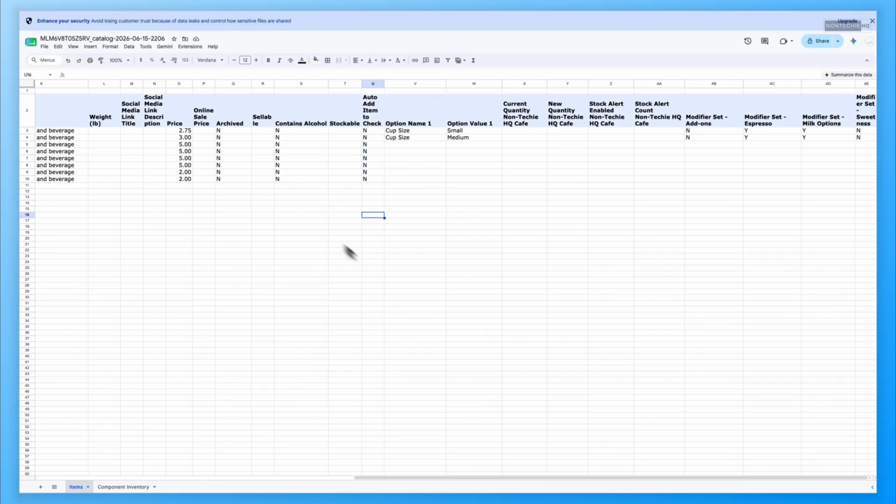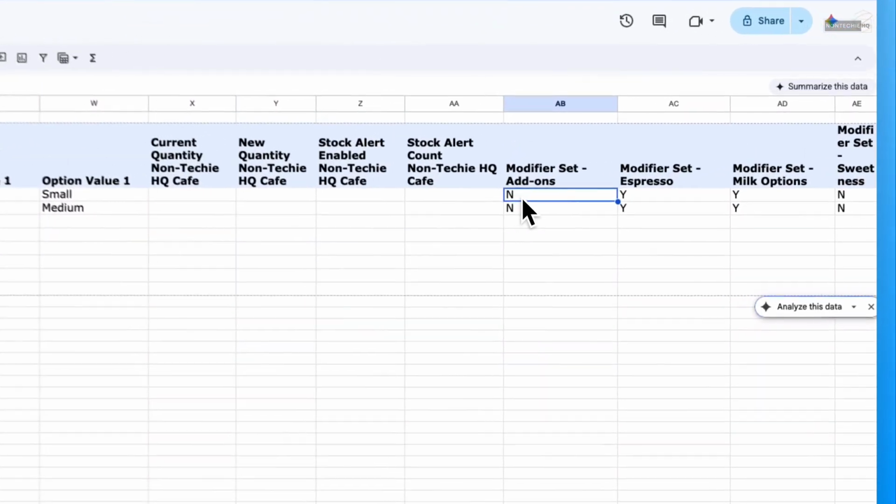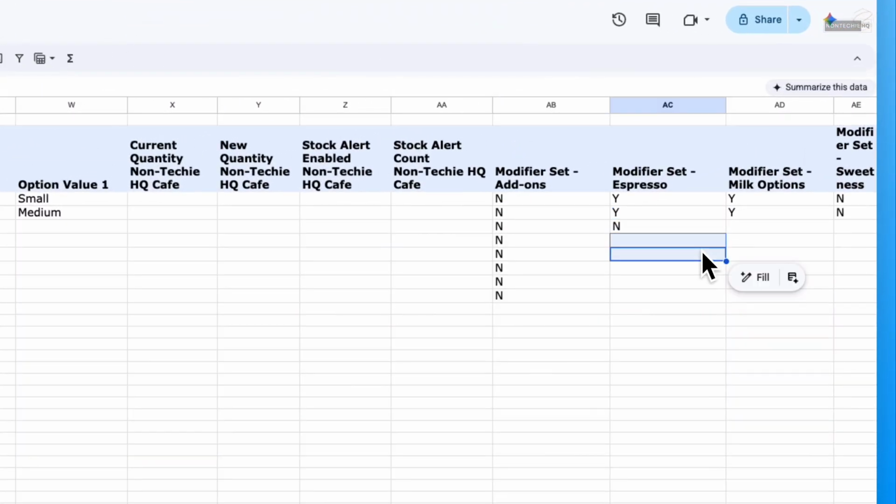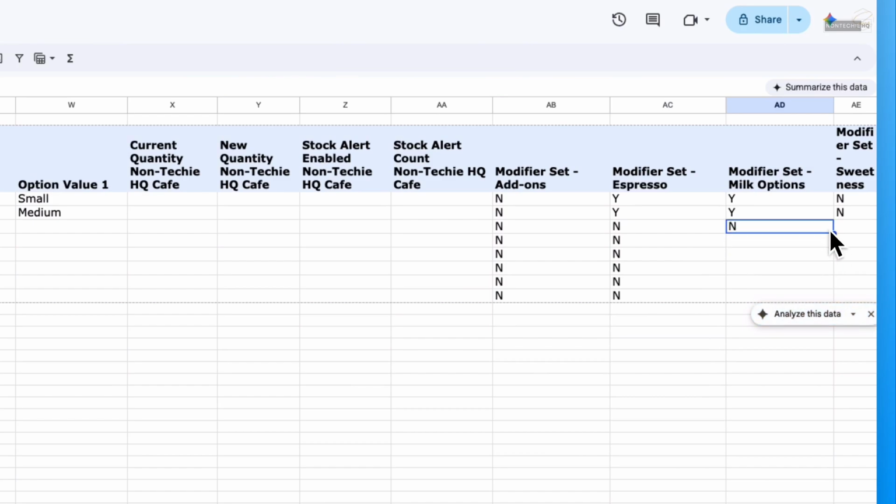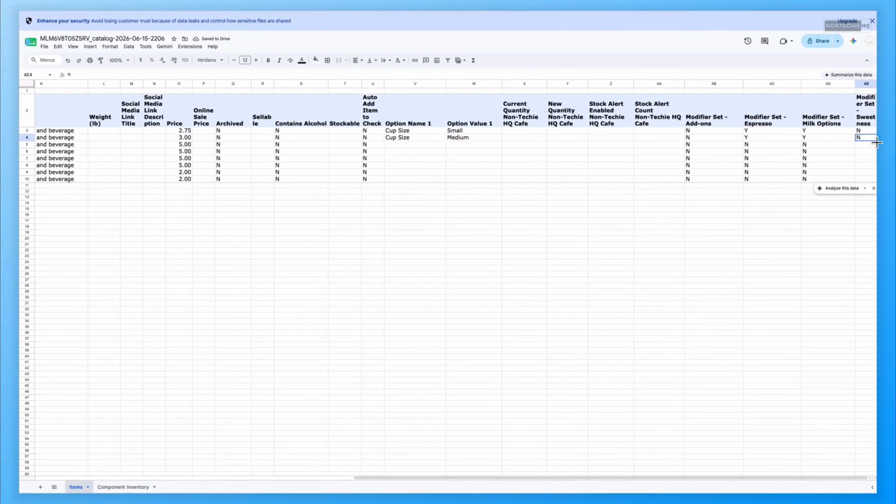So now, since I'm going to add in the food, none of the foods need the add-in modifier. They also don't need the milk modifiers, and they don't need the sweetness modifier. And we don't need any of the options here.